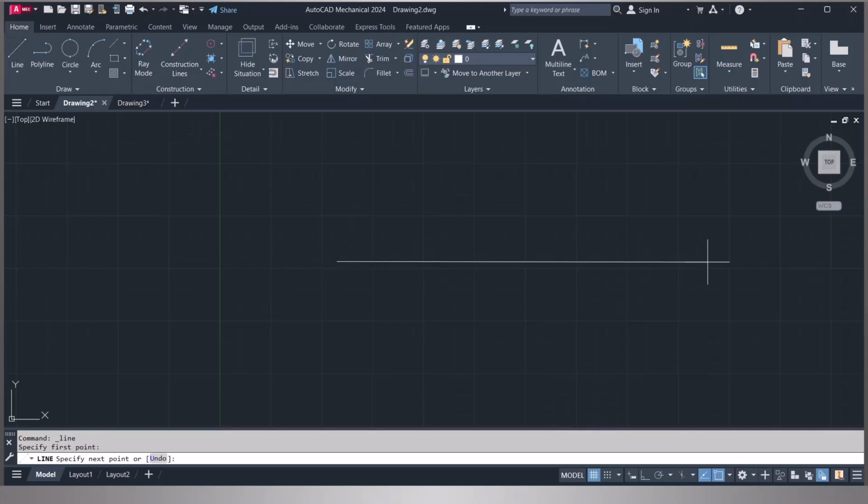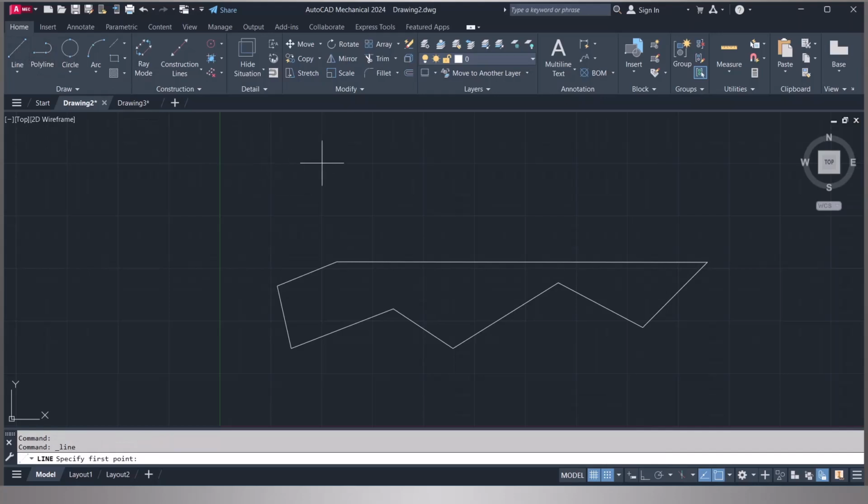Now I'll just try to draw a line. So I click here and click there. I can click wherever I want on the screen just to draw lines, and that is fine. I hit enter when I'm done. Okay, so I will now turn on the snap mode. So I click here, and it's now on. I'll go back and click on line.